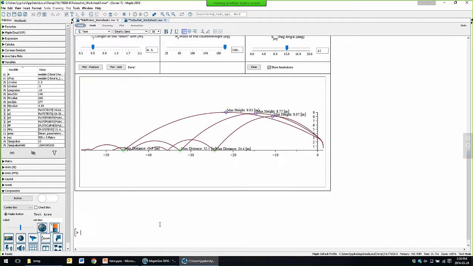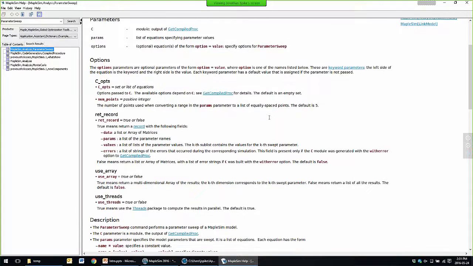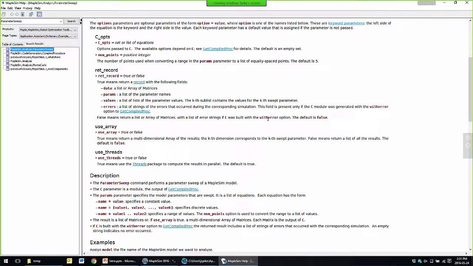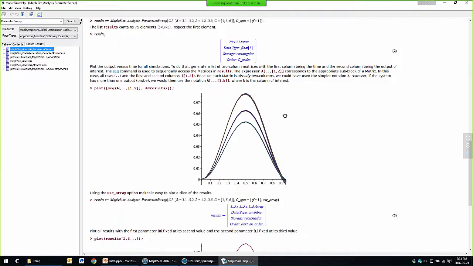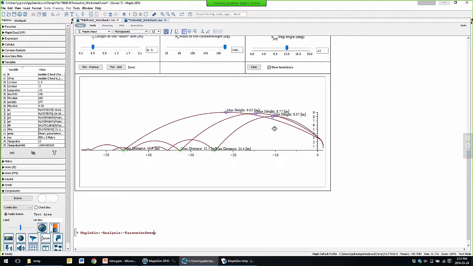Of course, there is a programmatic way you can do this, and I'll refer you to our MapleSim command under analysis, and we have a command called parameter sweep. In this case, instead of going into it with a lot of detail, perhaps that's for another webinar at a later time, but I'll scroll down to some of the capabilities it has where we can quickly plot the results of multiple simulations over top of each other and get a sense of what different parameters are doing with the model. Another thing that's really nice with this command is it makes use of parallel computation. So we'll actually run each one of these simulations on the different threads of your computer so you can get your results back much faster.